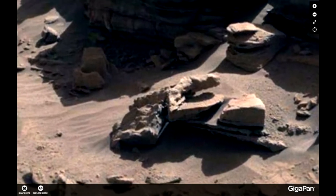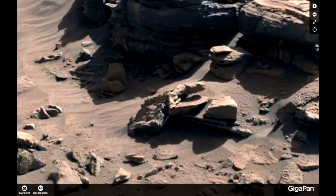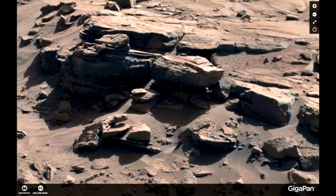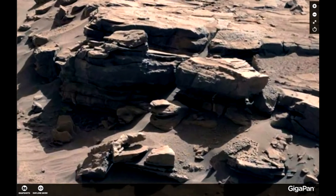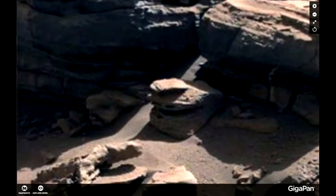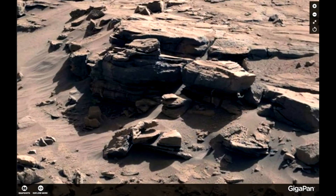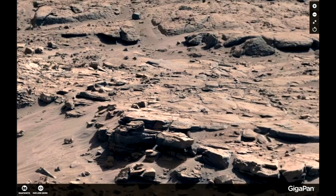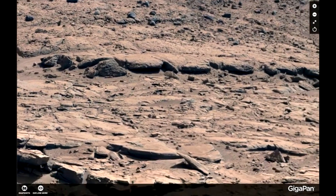Look at this one here. These are some awesome shapes and you can see the one in the middle is actually above the ground — you can see the shadow underneath it. This is something like a statue tipped over. How did rocks like this come up in a formation like this? Notice the two small window-like things in front of it. This is great.